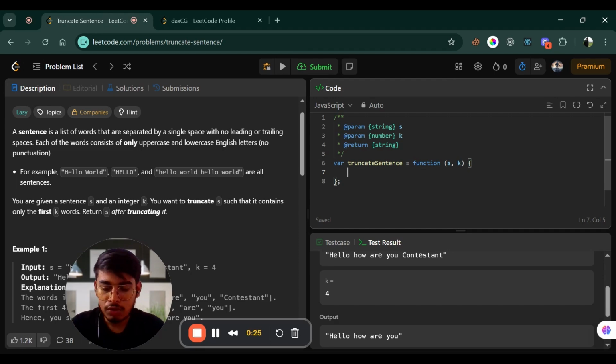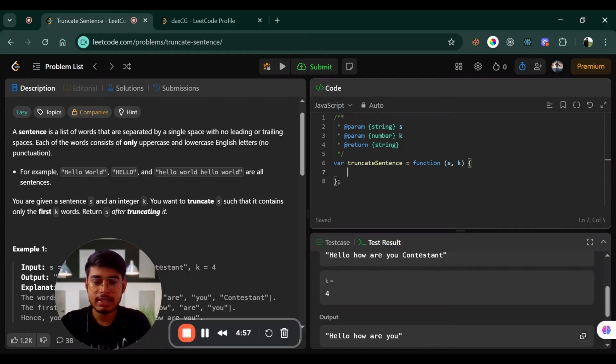Okay. So for that, firstly, I have to tell you about the split inbuilt function. I already explained it, but I'll explain one more time. Split breaks a string into parts wherever you mention. If you mention a single space, then whenever a space comes in your string, it will split your string at that point. Okay, if there are five spaces in your string, it will break your string into pieces.